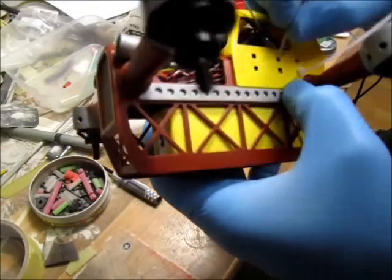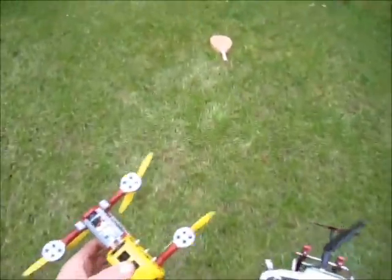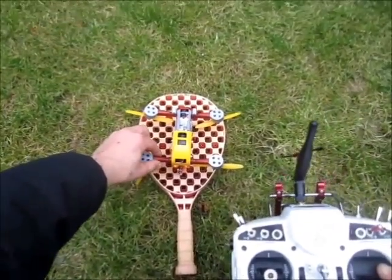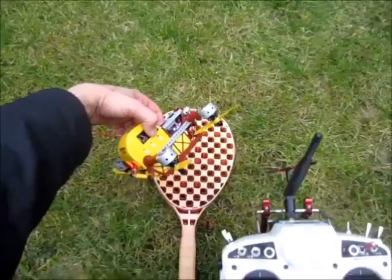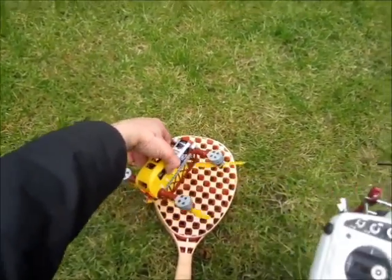Come out, come out, whatever you are. So, it's been a journey. It's had loads of popcorn, that is if you just watched everything. So, I'm more or less finished. All-up flying weight is 375 grams. That's what I expected because I put in the bigger motors in there.